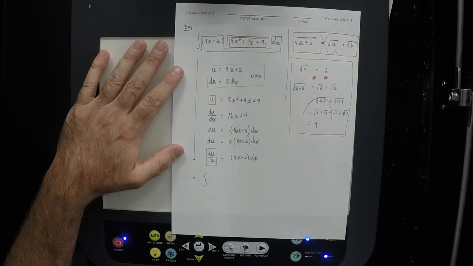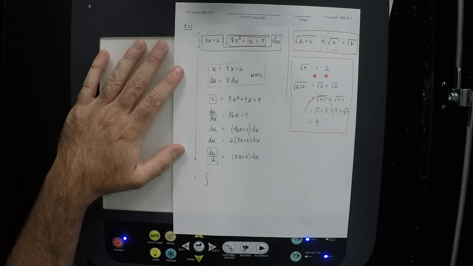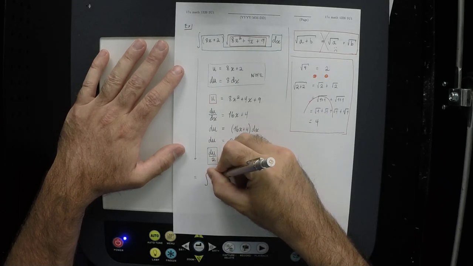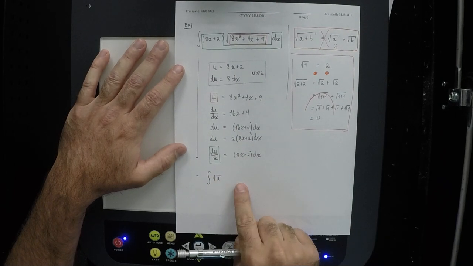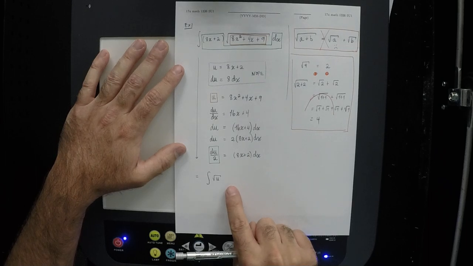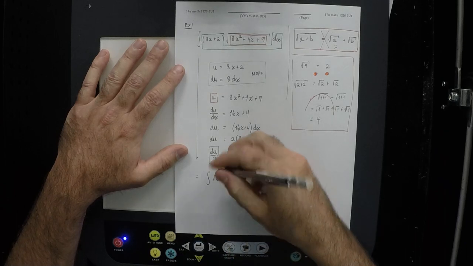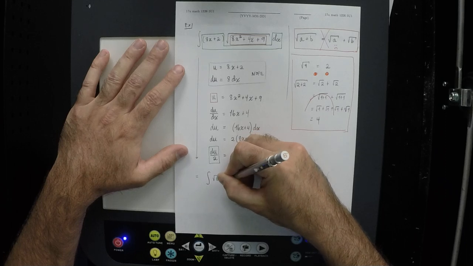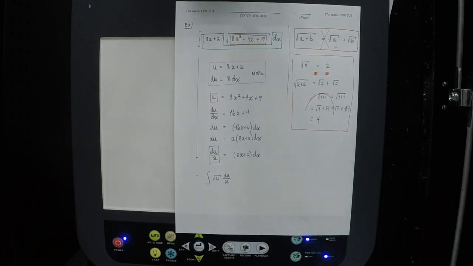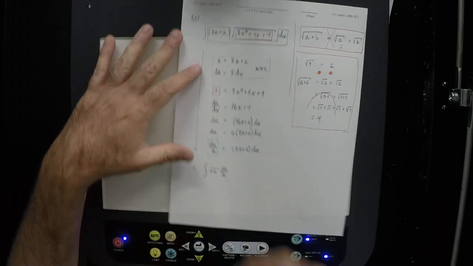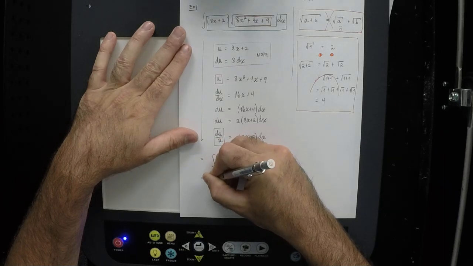You still keep it under the radical, or do you change it to the 1/2? Well, either one is fine. But for purposes of visual continuity, I'm going to keep it as radical. And then in the very next step, right half. So I wrote square root u. What else do I need to write? No. I've got to write the differential part, right? Du over 2. So now, that division by 2, that's just a division by 2. You could reckon that as being a multiplication by half, which could be factored out like so.